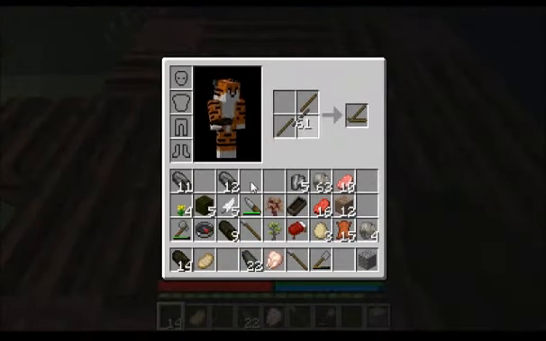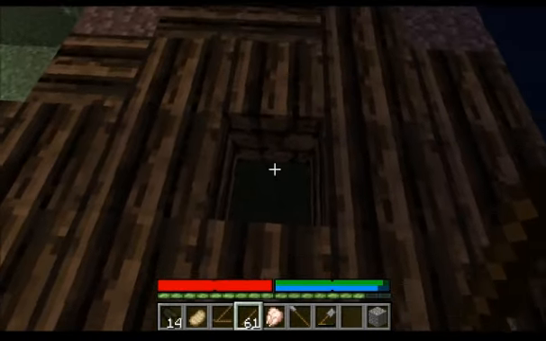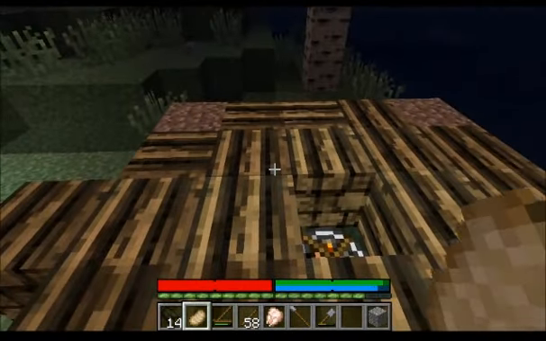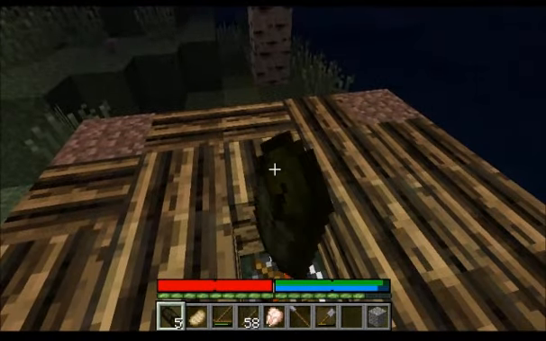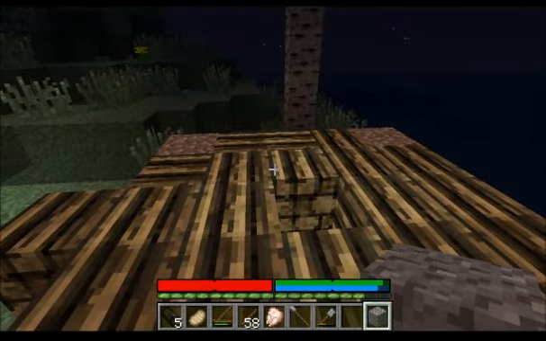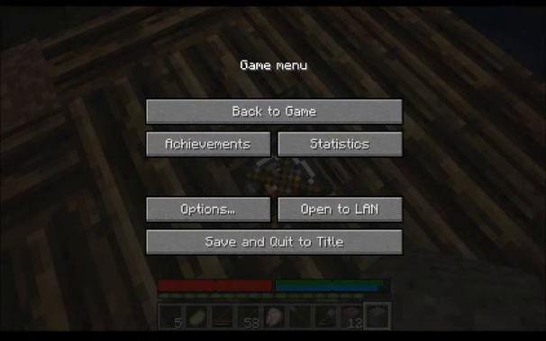Let's see, we need a fire starter, which is this. Yep, and a couple of sticks down there. There you go. Okay, then how do I close this off? I don't even know. Charcoal pit, or is this a fire? I don't even know. I angry. Arr!